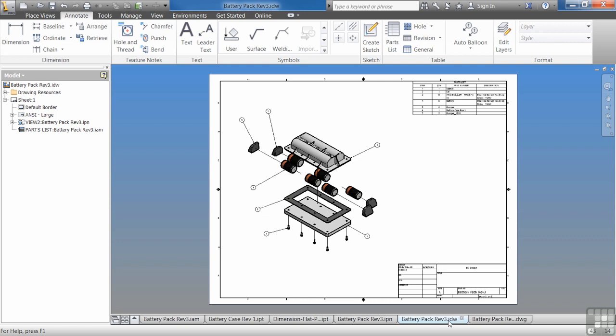I like to use the IDW for my Inventor work just because it keeps it separate for me. I don't accidentally open it up in AutoCAD or something like that. But if you prefer to only use DWGs, it's your preference. Sometimes it just makes it a little bit cleaner if you have 2 separate files, just so you don't accidentally mix them up. It's not the end of the world if you do open an Inventor file in AutoCAD. But sometimes I do like to keep them separate just to make things easier.